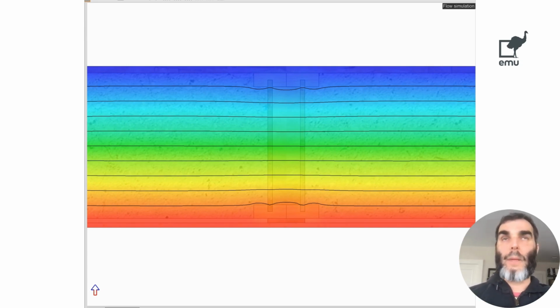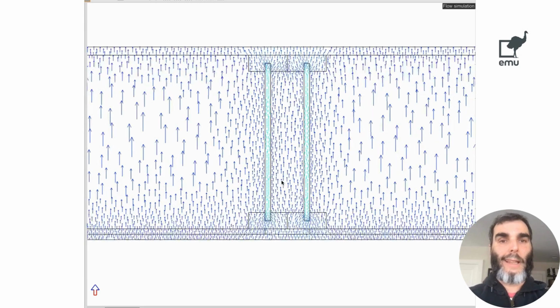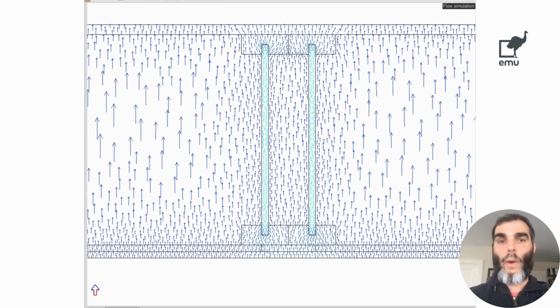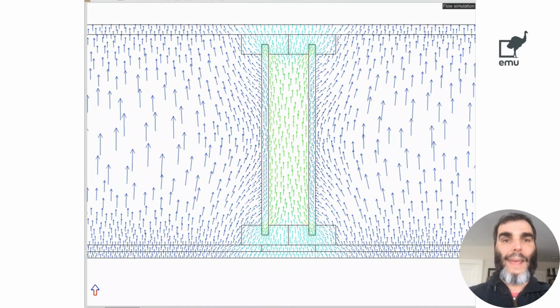And it's just about being proactive and understanding how the framing is coming together and providing the people on site with the knowledge about what they need to do, and then just some insulation so that they can do that as they are framing the house. And looking at the flow direction, you see it's a lot less heat flow with the gap being insulated as opposed to the flow that we had if the gap was left open.